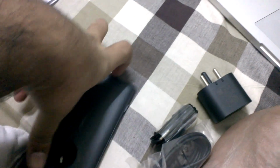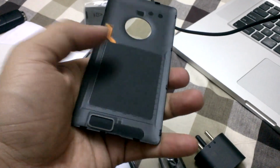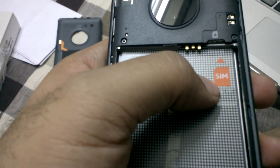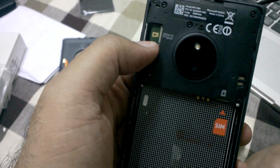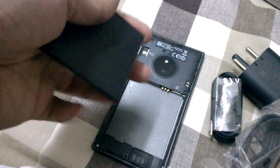This back panel is something similar to Samsung Galaxy, which just pops out, and this is already wireless charger ready. And here is where your SIM card goes in. It's a micro SIM. And here is where your micro SD card goes in. Let us get it focused. The battery is 2200 mAh. Let's put the battery in.